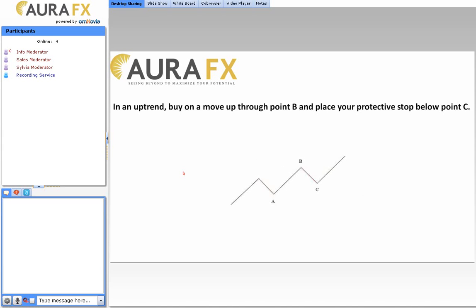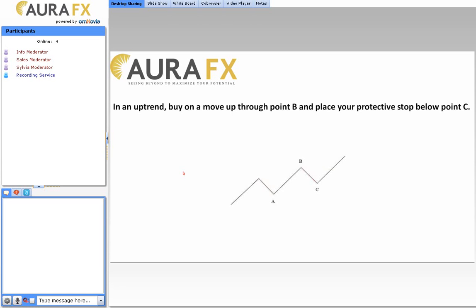Now, this is what we talked a little bit about before in our previous webinar, where it's the ABC move. Calling it an ABC move has been around for generations, well before Elliott wave theory became popular in the 60s. Even though Elliott wave was around back in the 20s, it really didn't become popular until the 60s. But the ABC or 1, 2, 3, or whatever people wanted to call it, those kinds of moves or chart formations have been around that long. And basically we've got the move from A to B, which is the trending move, and that move from B to C, which is that counter trend move.